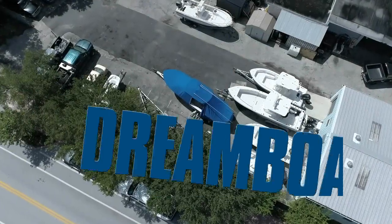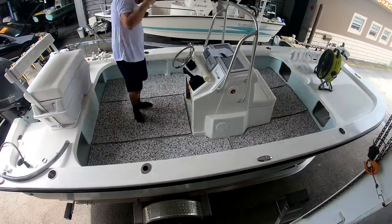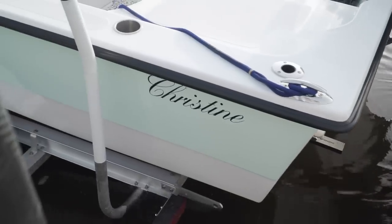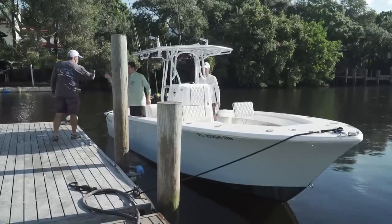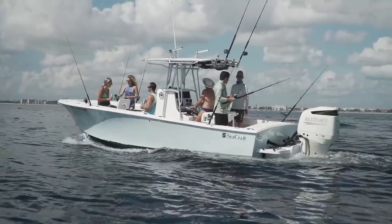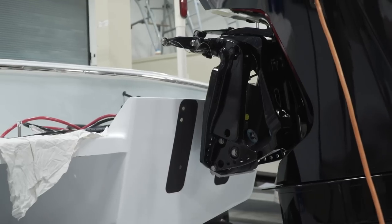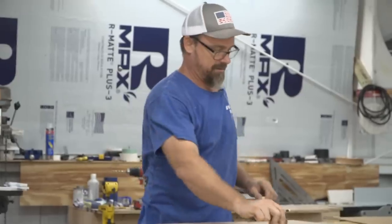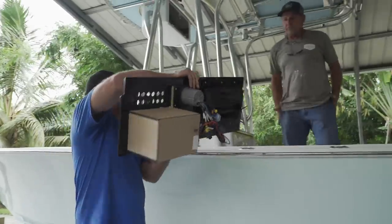Next week on Florida Sportsman Project Dreamboat: The experts at Rocky Point Boatworks finalize and splash the Twin V project. George Labonte joins Michael Lashbrook aboard his classic 23-foot Sea Craft. And the 20-foot Sea Craft project receives brand new power at TRB, while Dave at Rocky Point designs, builds, and delivers the one-off dash panel.